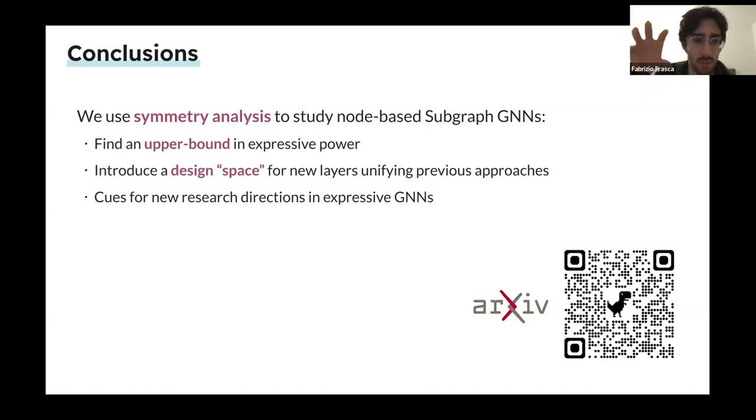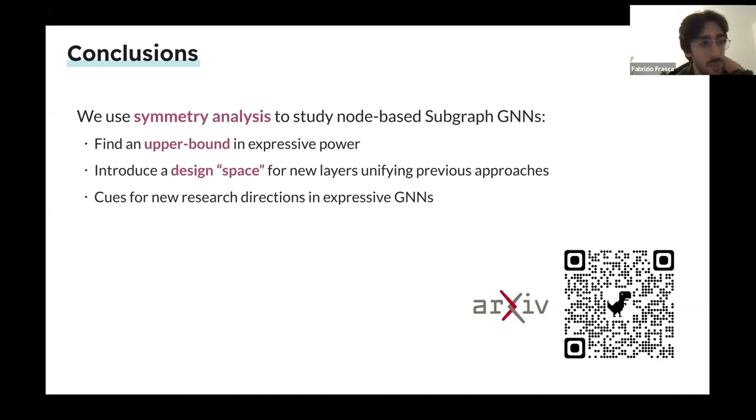I think there was a question at some point about what happens if we have message passing layers after sun layers, something like this. You asked this, Dominic. I think this is more related to the lower bound, which is something we haven't been able to approach yet. Because in terms of the upper bound, it wouldn't change. If you stack MPNN layers after sun layers, you will not get more expressive power, because sun layers essentially subsume MPNN layers. So it will always be upper bounded by 3WL. The question is whether the lower bound gets even lower.